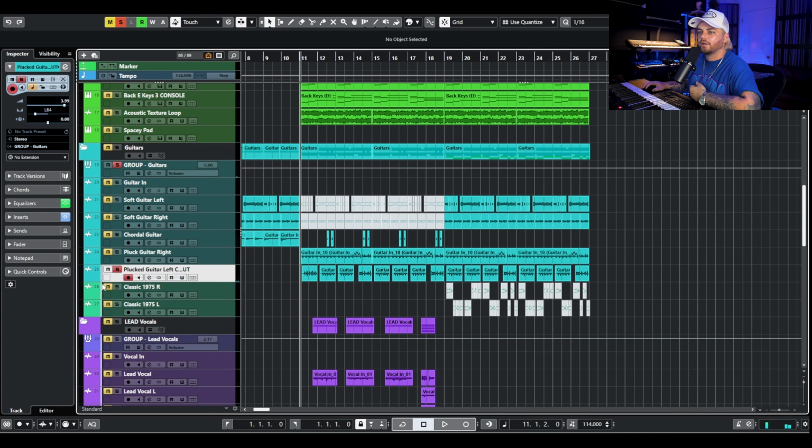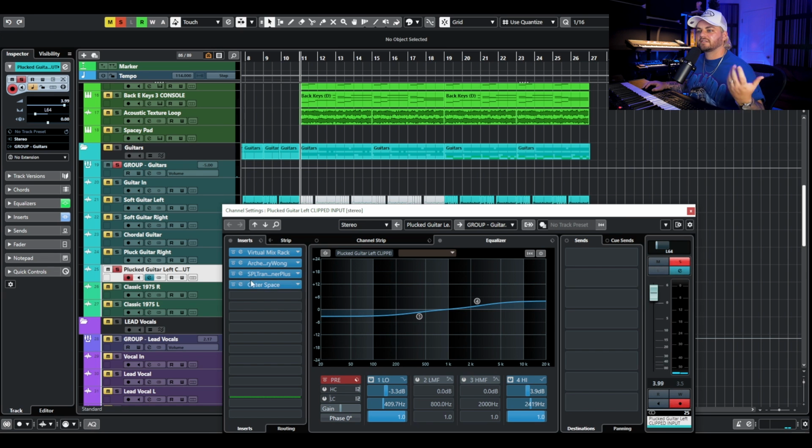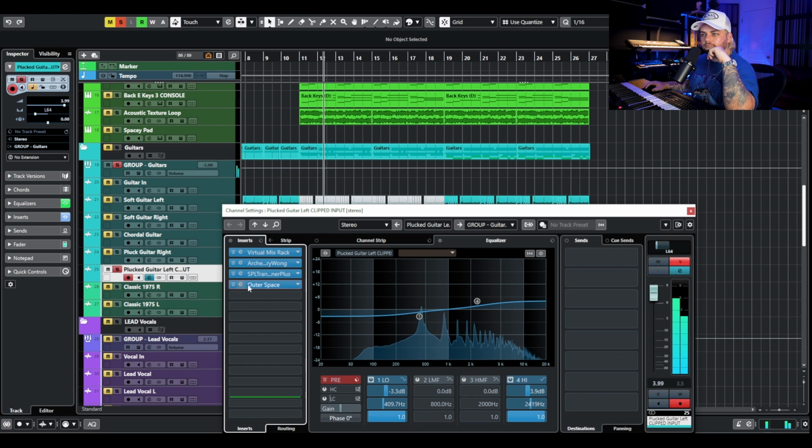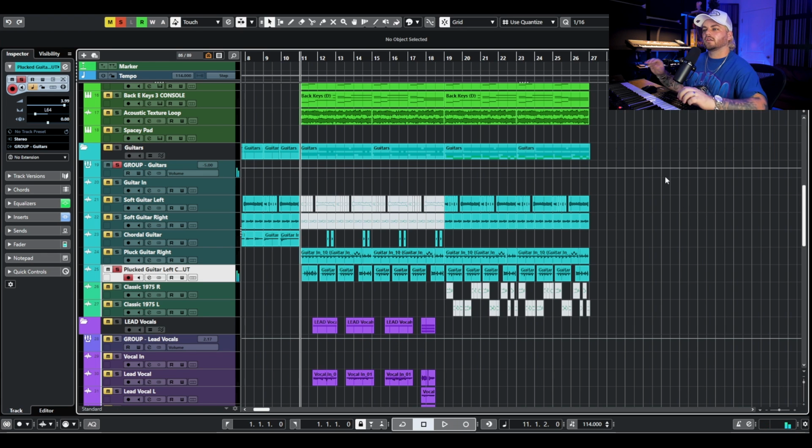I even used it a little bit on the guitar up here that we already talked about, but you can see it's the last thing as an insert. Space echoes in particular are going to give everything this kind of metallic-y, slapbacky, roomy, really vintage sound. And if you don't have a space echo plugin, it is one that I suggest picking up.